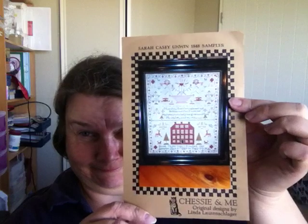So I've probably got 3 kitted samplers actually. A Shakespeare's Peddler, 2 Shakespeare's Peddlers actually, and a Chessie and Me. So I decided what I would do, since I couldn't take my top secret project to Stitchy Group, because it is for someone at Stitchy Group, that I would start a sampler. And I decided to start Sarah Casey Unwin. Yes, by Chessie and Me.